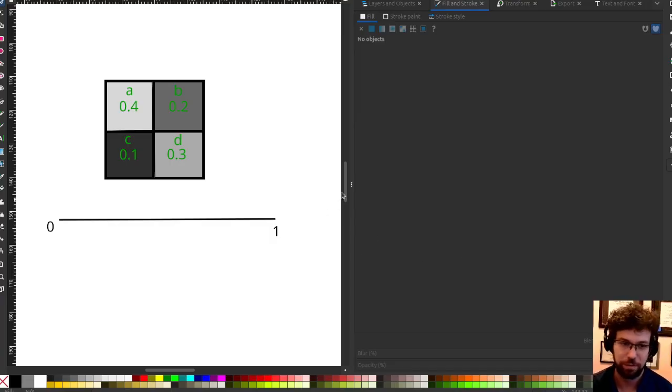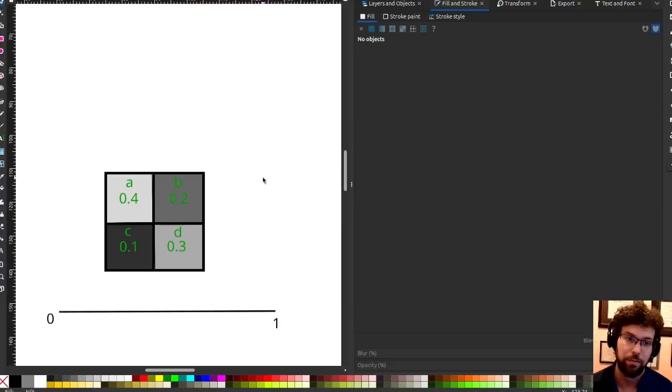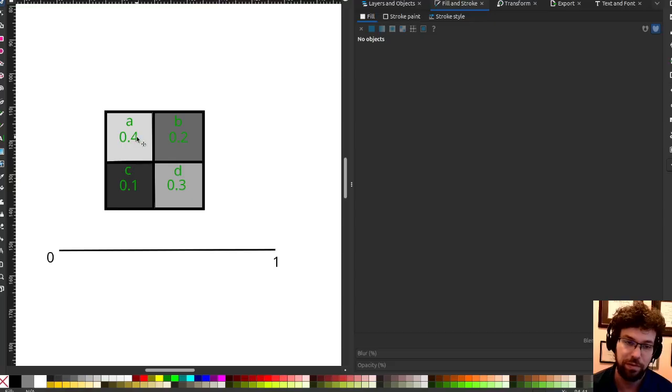to depict the algorithm. So here, let's imagine that we had these 4 pixels, and the brightness here is proportional to the probability that I'm going to choose that pixel. So it's more likely that I'm going to choose A than I'm going to choose any other pixel. And it's actually the least likely that I'm going to choose C here. And notice that these numbers sum to 1 because they're probabilities. And so what I can do is lay these different pixels out along the number line from 0 to 1. And I'll partition that number line in a way that the lengths that each of these take up are proportional to the probabilities.